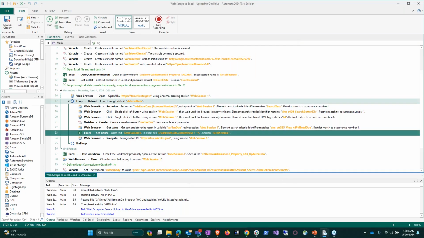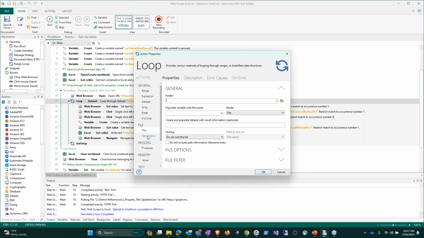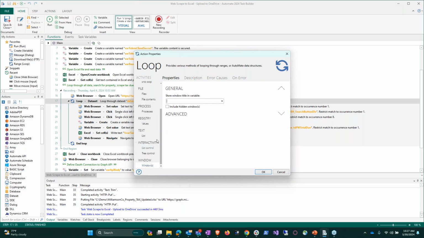And the other thing we've introduced here is a loop. So I mentioned that in our native actions section that we do have some abilities to loop through data. So we see here within our loop action, a number of ways we can loop through things, right? It could be a range of information or range of indexes. So maybe we need to iterate through something 10 times. We could do expressions. So think of this as a do while or do until something is true. We can also loop through files or file contents, even windows on the screen, right?